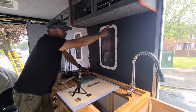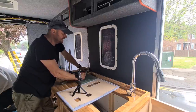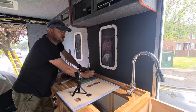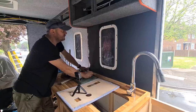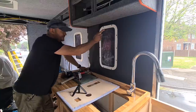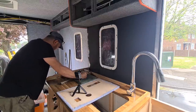These are all shear bolts. I'm going to show you the process of removing them. They're an absolute ball ache. They make a hell of a lot of noise, but I want to get my windows fitted now inside as soon as possible, because we're close to getting this van finished now. So this is a job I've not been looking forward to, because we spent a few weeks stripping this van and getting rid of these shear bolts.